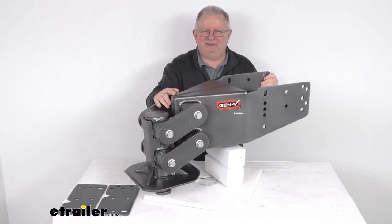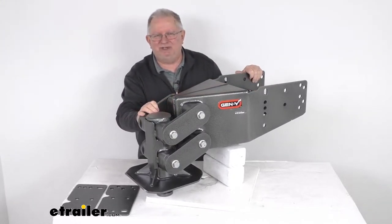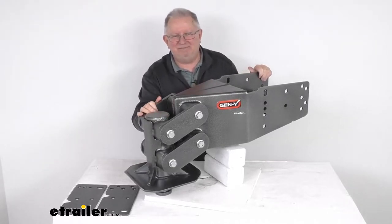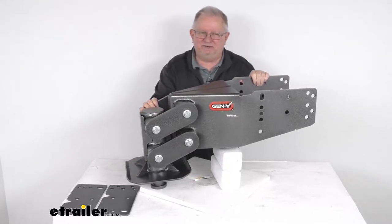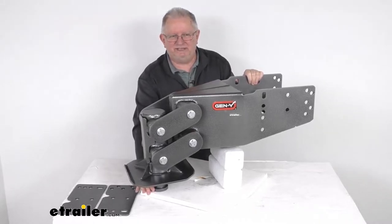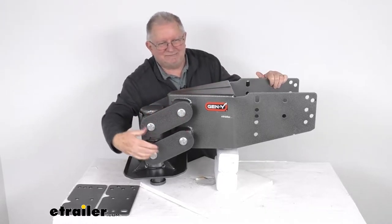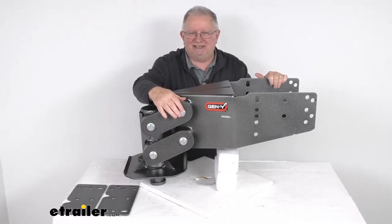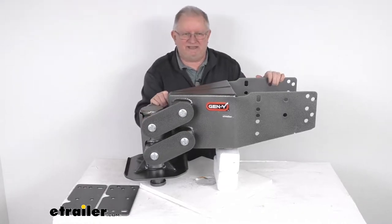This pin box has a 30,000 pound weight capacity. It's an upgrade to your existing Lippert 1116 or Lippert 1716 pin box on your 5th wheel trailer. This pin box will replace the factory pin box on the trailer, and the king pin right down here is what inserts into your truck's 5th wheel hitch. It uses a shock absorbing design which ensures a smooth, steady ride, functioning just like a torsion axle, limiting the transfer of road shock from the trailer to the truck and vice versa.